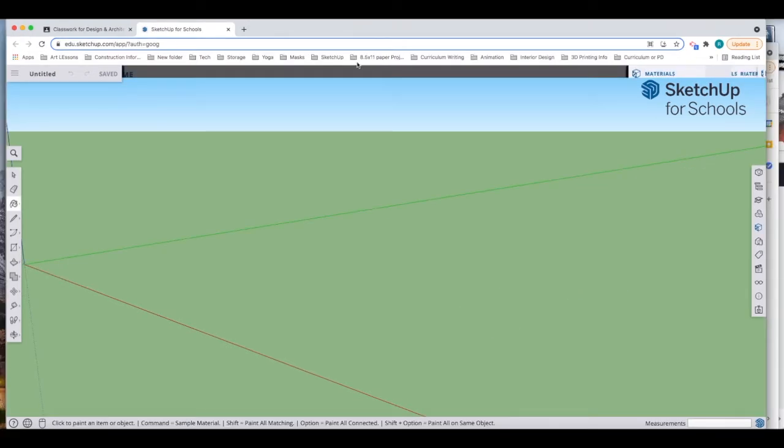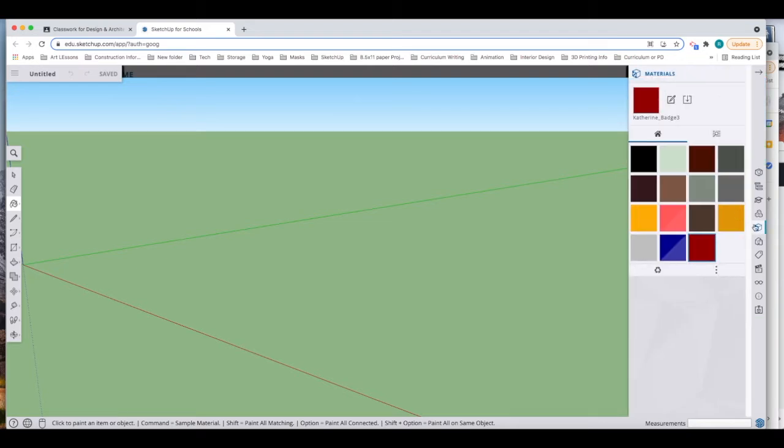So what we want to do now is import our image of our pattern. To do that, we're going to go over here and select the Materials window. That's the box here with the X through it. You're going to click that, and when you click the Home button, it shows you all the colors that are currently in the model. This is from the lady's dress, pretty much.